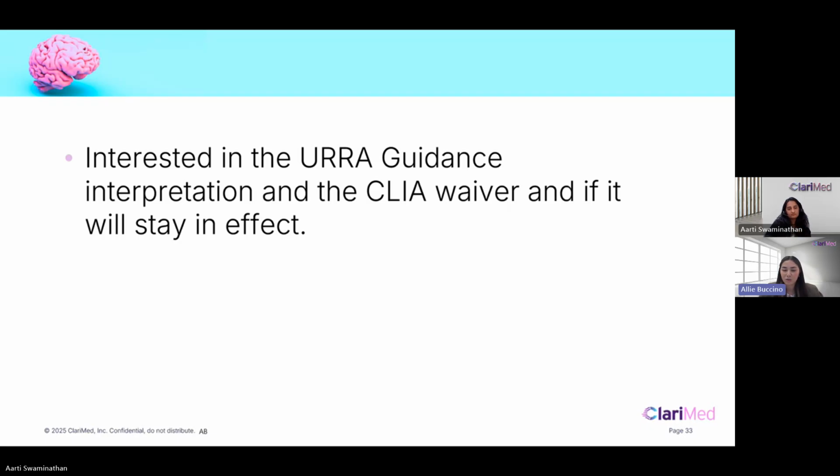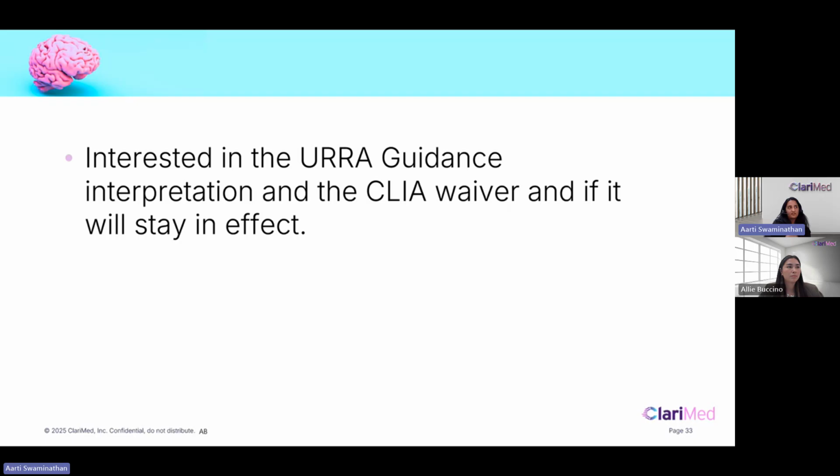But now that I've gone through the COVID tests, I understand the basics of how it works, or at least they have some idea of what it is and how it works. So they have more confidence going in, which can help with usability in general and making sure that they feel confident going through the process and feel like they would use a test at home, whereas they may not have before. Yeah, great.